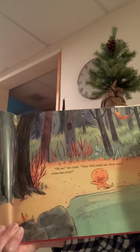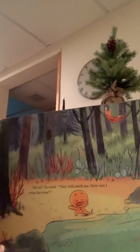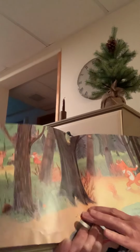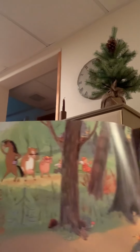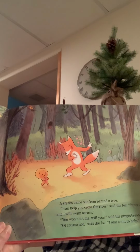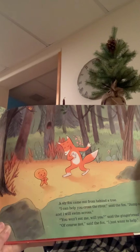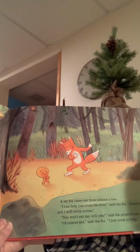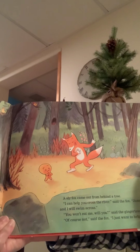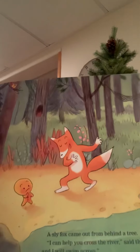"Oh no," he cried, "they will catch me. How can I cross the river?" Everybody's still searching. A sly fox came out from behind a tree. "I can help you cross the river," said the fox. "Jump onto my tail and I will swim across." "You won't eat me, will you?" said the gingerbread man. "Of course not," said the fox. "I just want to help."